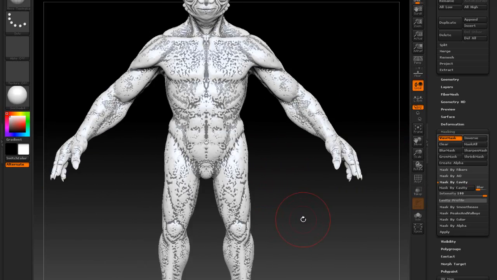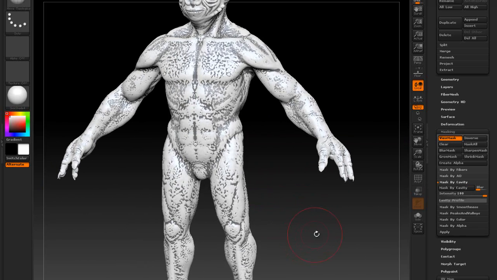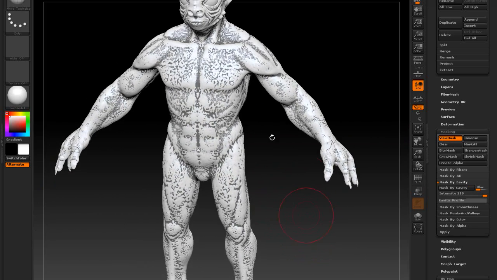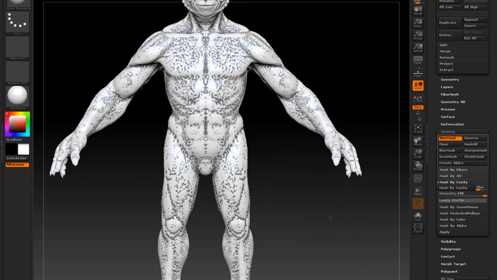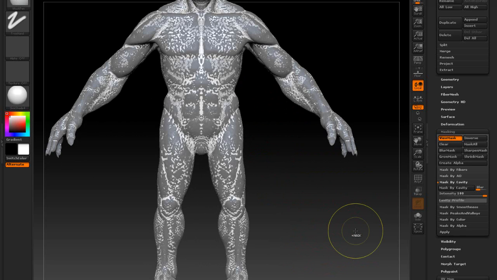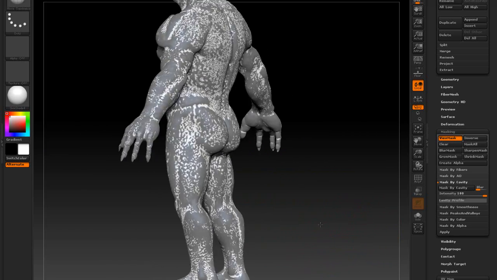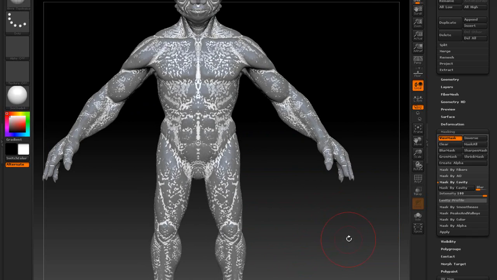What I want is to inverse the mask. Hold down the Control key and click outside, then it will inverse the mask.